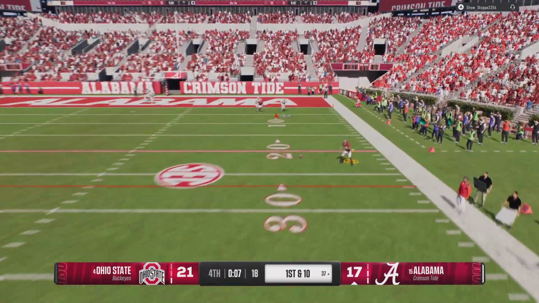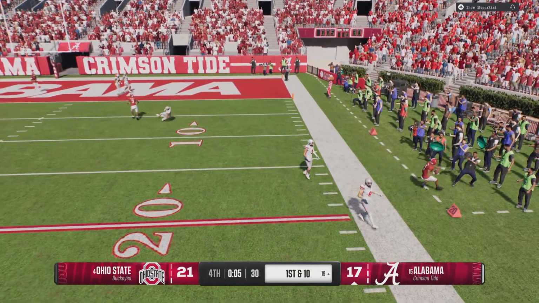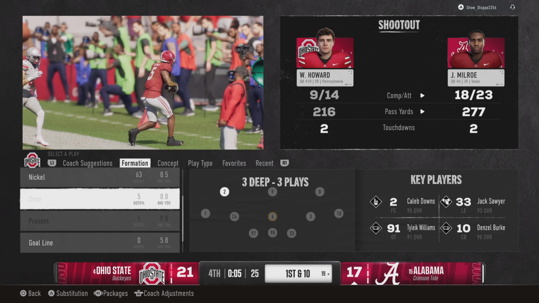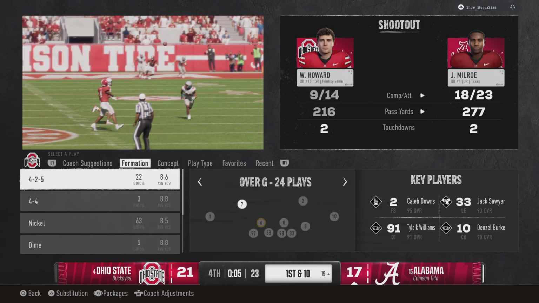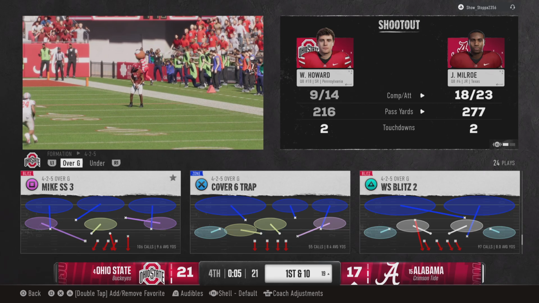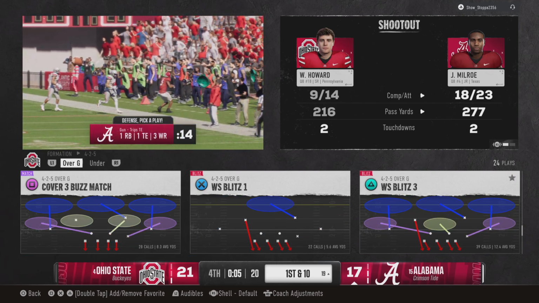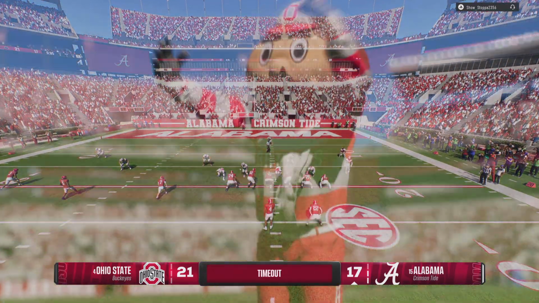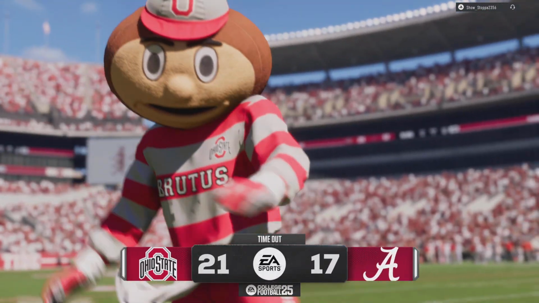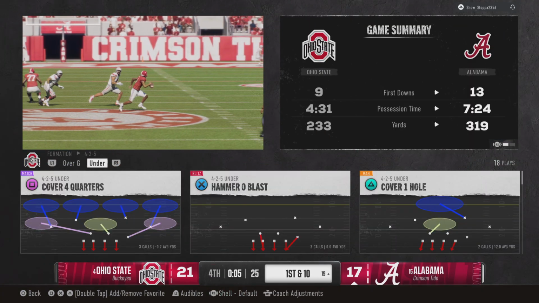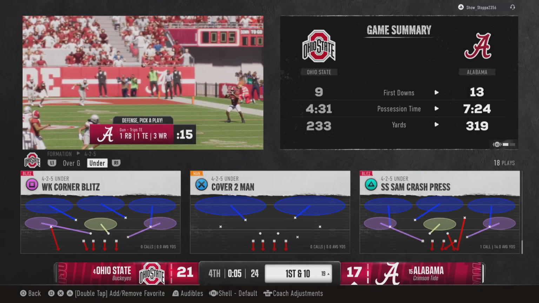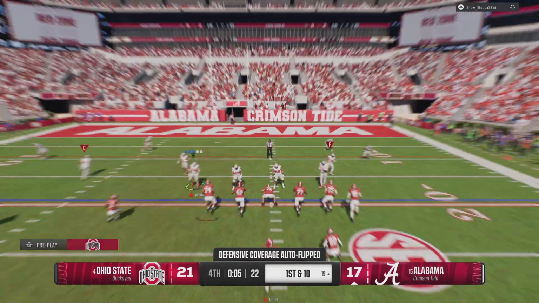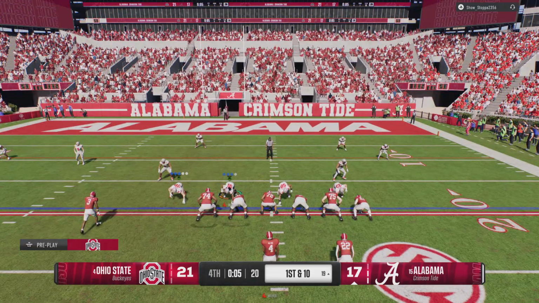Flushed out of the pocket. He's got him wide open. He's run out of bounds, but a big play on that one, and it'll be a first down. Alabama trying to cash in on this red zone trip. They'll get the timeout with 5 seconds remaining to play. Timeout, Ohio State. Just inside the red zone, 1st and 10 from the 19.